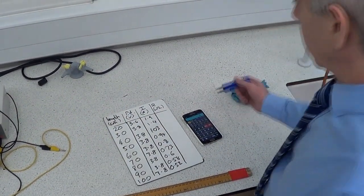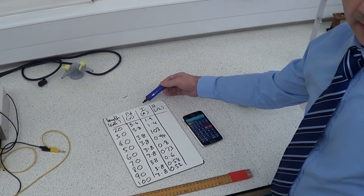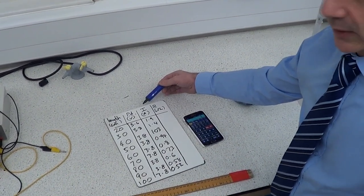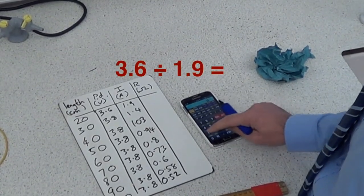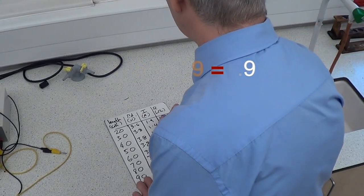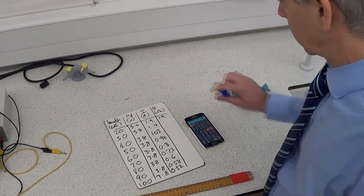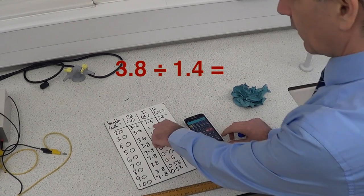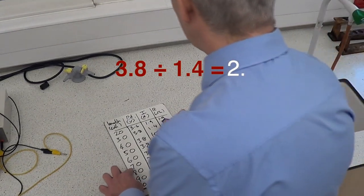I'm going to calculate the resistance now, by doing the potential difference divided by the current, worked out from the V equals IR equation. So 3.6 divided by 1.9 comes out as roughly 1.9. Resistance is 1.9 at 20 centimetres. At 30 centimetres, it's 3.8 divided by 1.4. The current's gone down, which suggests the resistance has increased. And it has. We're on 2.7.